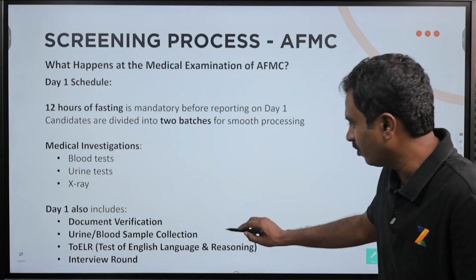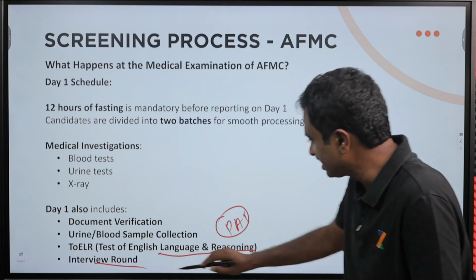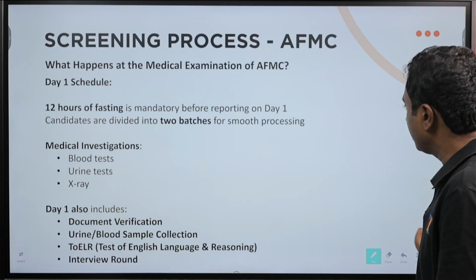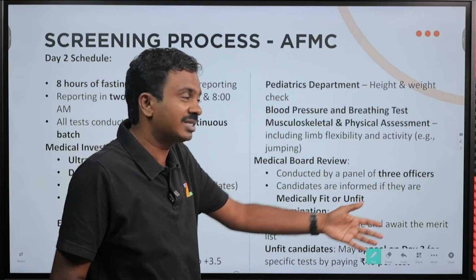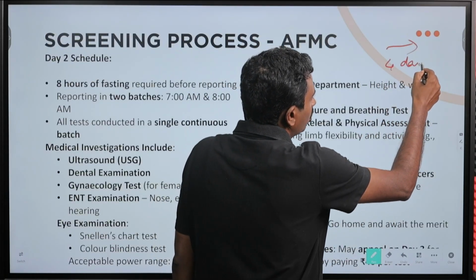Here itself you will also have the PAT, we have missed that. So you would have completed this test. Your 80 marks, 50 marks are also done, and all your medical screening is also done. So all you need to do is, if you are fit, you can go home. They will let you know when you are selected at a later point in time. Last time it took 4 days for them to provide the list.